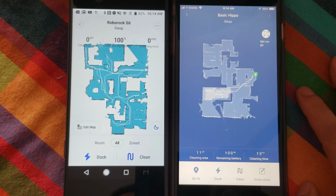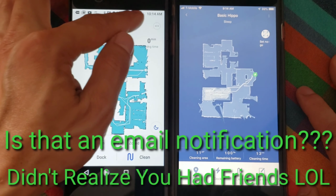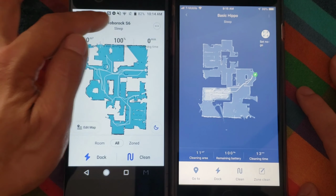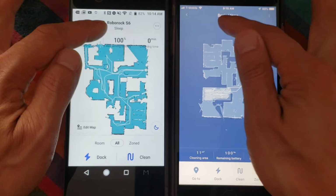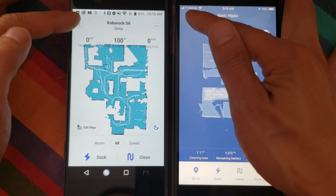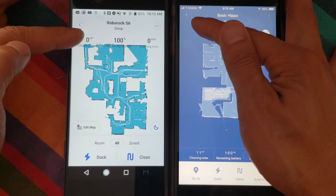So let's just go ahead and start from the top. All these things up here are specific to Android and iPhone. This doesn't actually have to do with the application. It's just your notification bar up top. But let's actually just drop down to the actual application. This here is your back tab, if you want to get back to the main menu and access all your electronic devices.